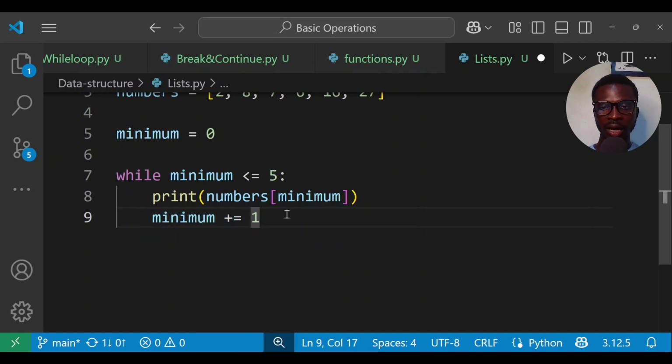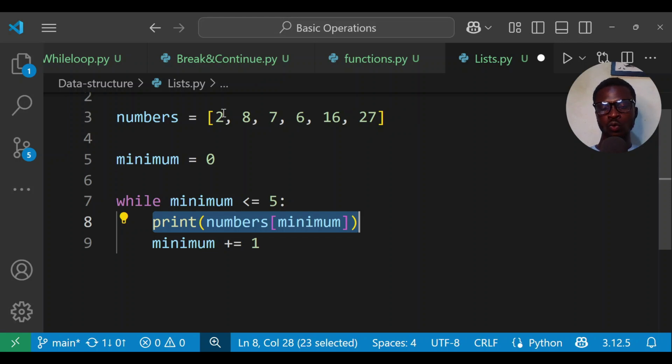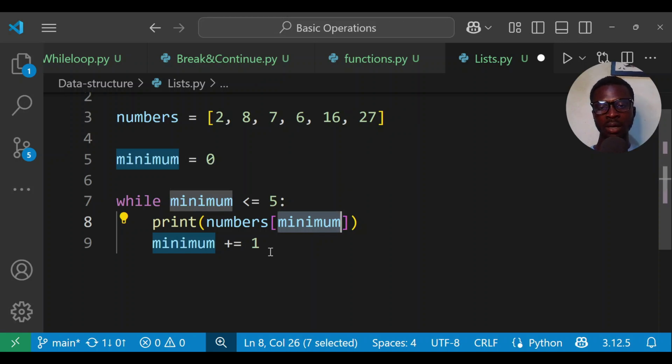Now let me run it. You can see it reads from 2 to 27. It checks: minimum is 0, is it less than or equal to 5? Yes, so it prints the first item in the list, which is 2. Then we increment by 1, so 0 plus 1 is 1.